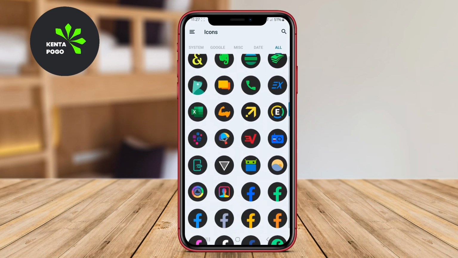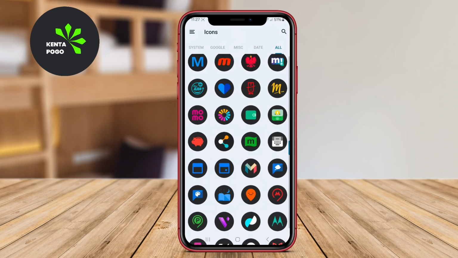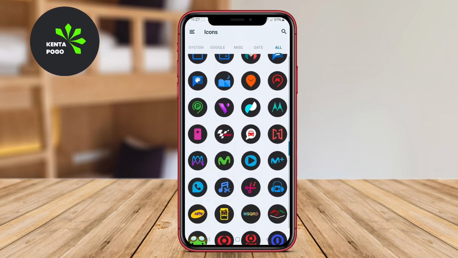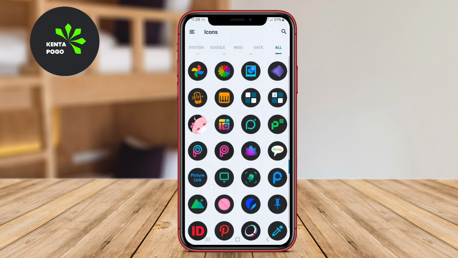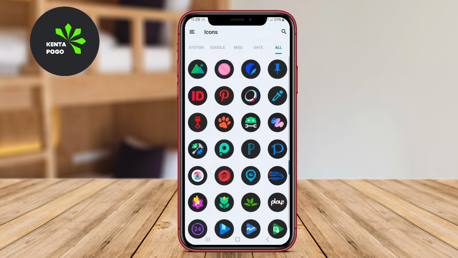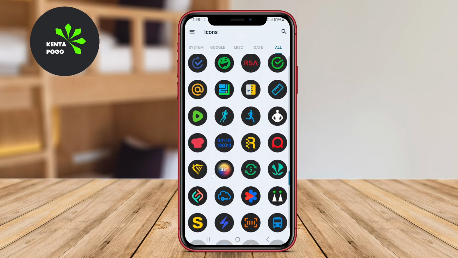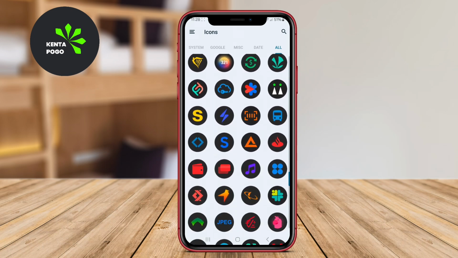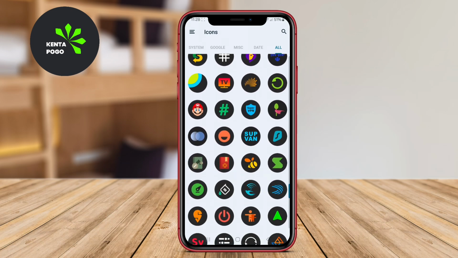This icon pack includes thousands of high-quality icons that are meticulously crafted to provide a cohesive appearance across your apps. It supports various launchers, making it easy to apply and customize your home screen. In addition to the icons, MiDark often includes wallpapers that complement the icon designs, allowing users to create a unified theme for their device.